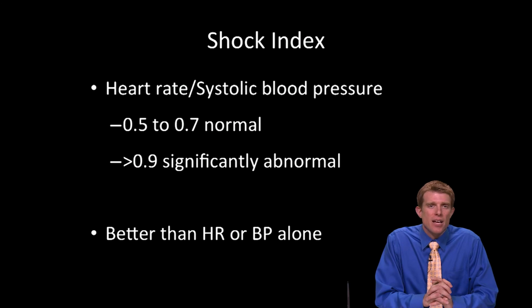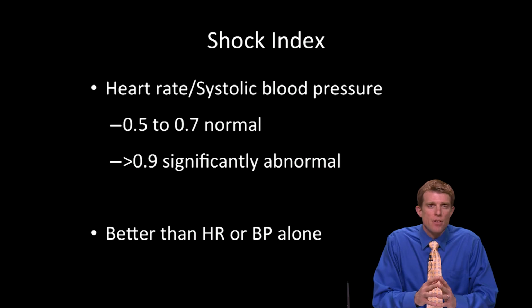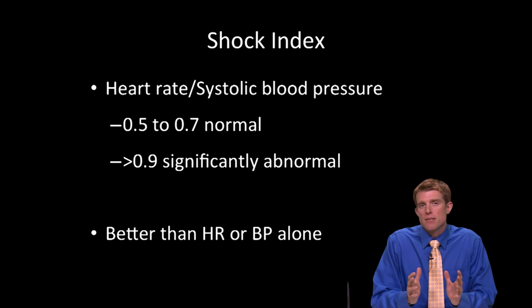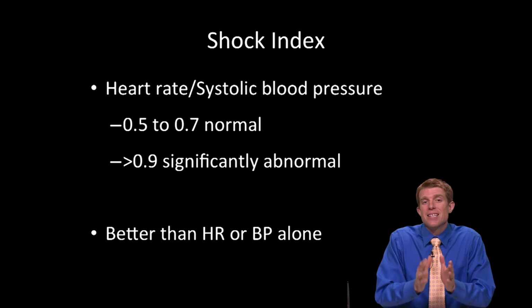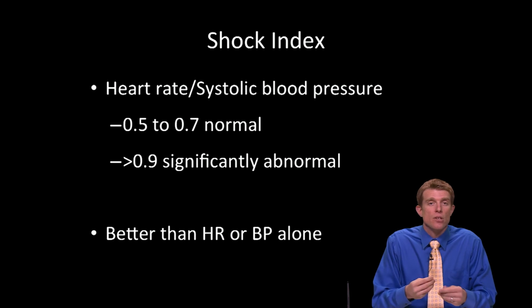The shock index is the heart rate divided by the systolic blood pressure. Now, traditionally, we've looked at the heart rate separately from the blood pressure, but both of these look at the cardiovascular system. And the shock index is an effort to look at both of these mechanisms together to try to determine with more sensitivity if there's cardiovascular dysfunction or the body is under a lot of stress trying to maintain perfusion.